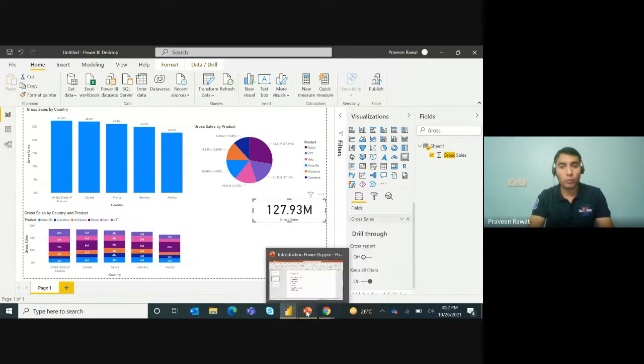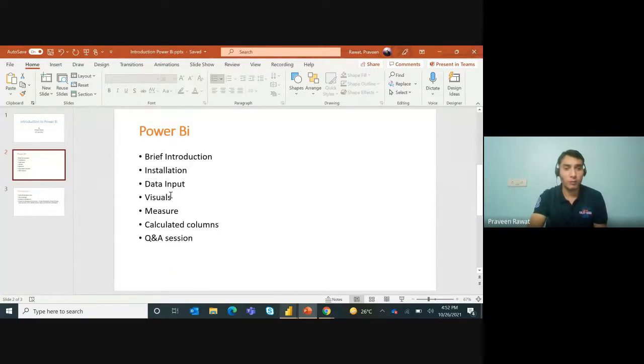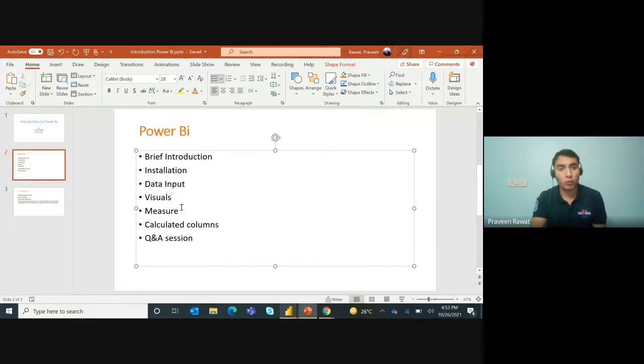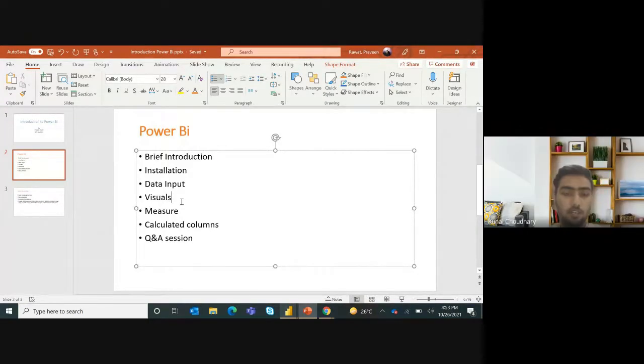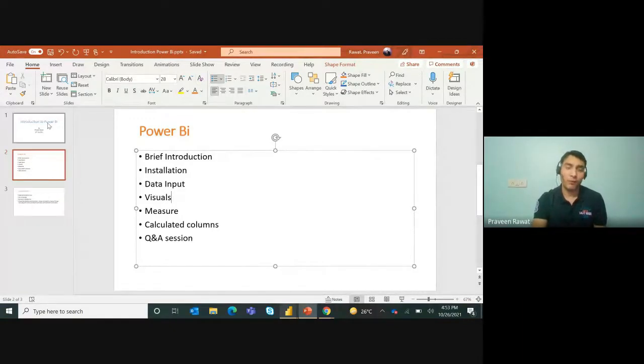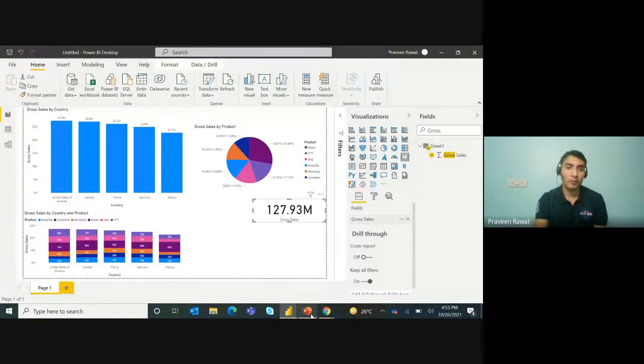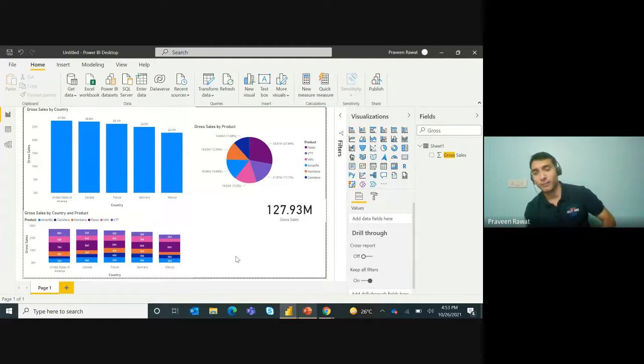Okay, so we have learned data input, we have done visuals. Now we move to create measure. Any questions so far? Just to take a break and see how I'm able to discuss it with you. Nice. Anyone have any queries so far? We have a session in the end as well, but in case you have any specific short query regarding any visuals which you want to create, or you want me to create for this data. No. Okay. So let's move to creating measures.